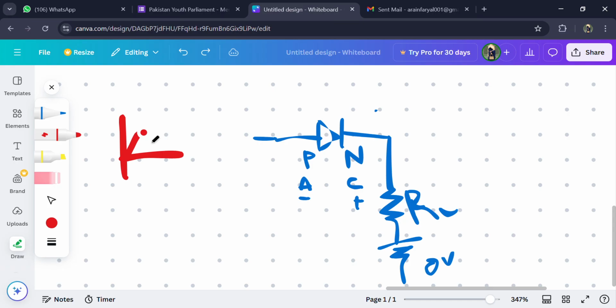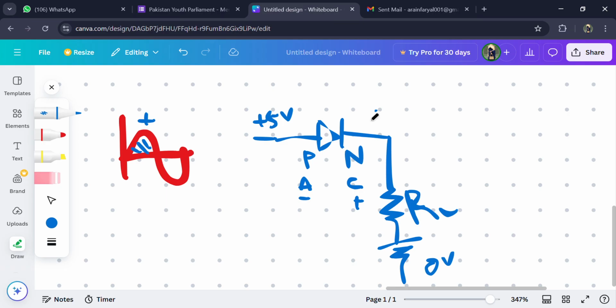Let's create it from the base. Okay, let's just consider the positive side of the wave first. So just suppose that we are providing positive 5 volt to this device for calculation. We all know that initially the negative sign will attract this positive sign. However, the positive attraction or repulsion depends upon the charge on the n side.